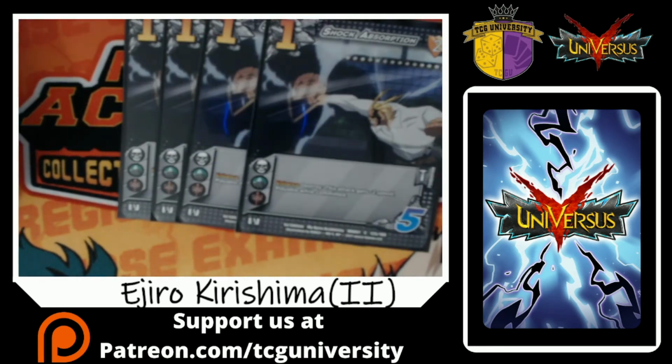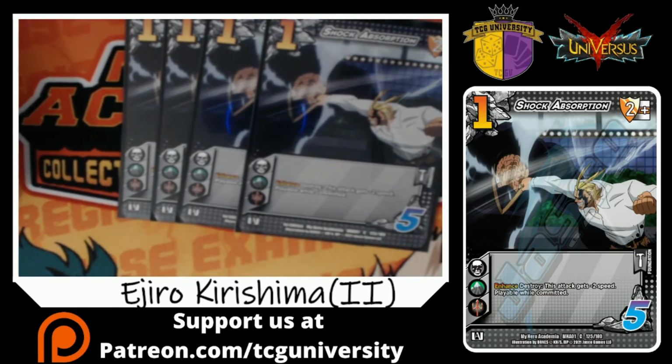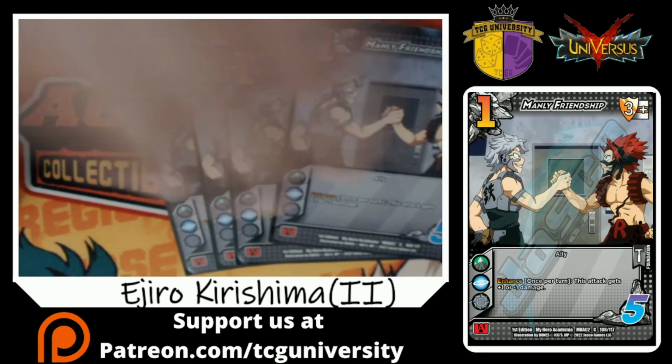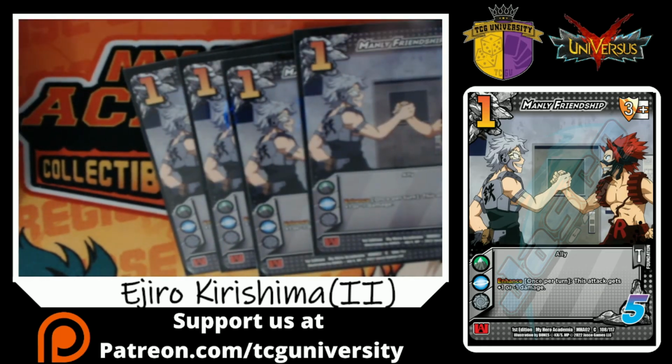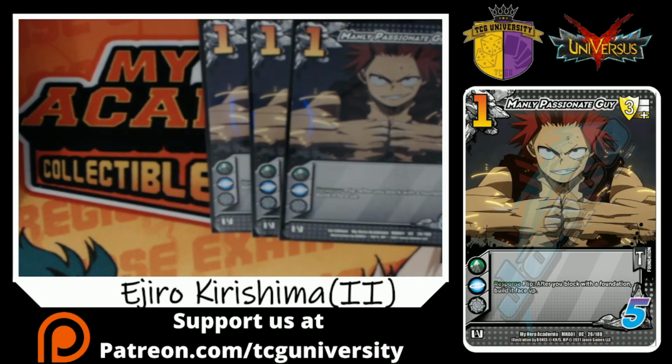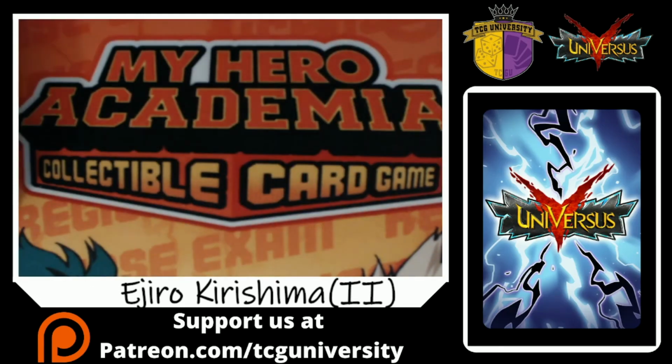4 copies of Shock Absorption, just for the speed hate, obviously, blow it up. And then we play 4 copies of Manly Friendship because it's +1 or -1 damage, so super sick. We play 3 copies of Manly Passionate. If we block with a Foundation, we get to build it back in.